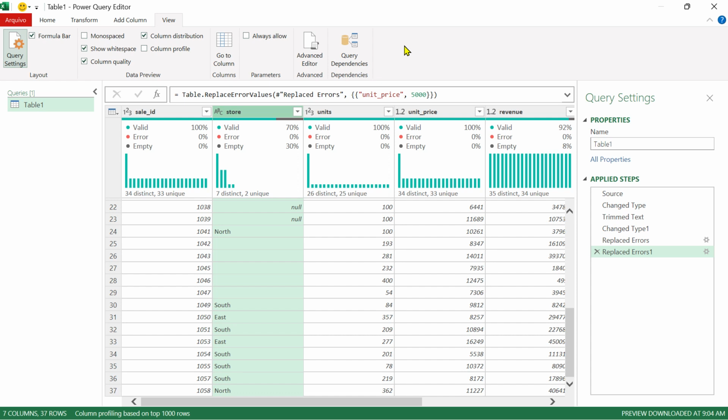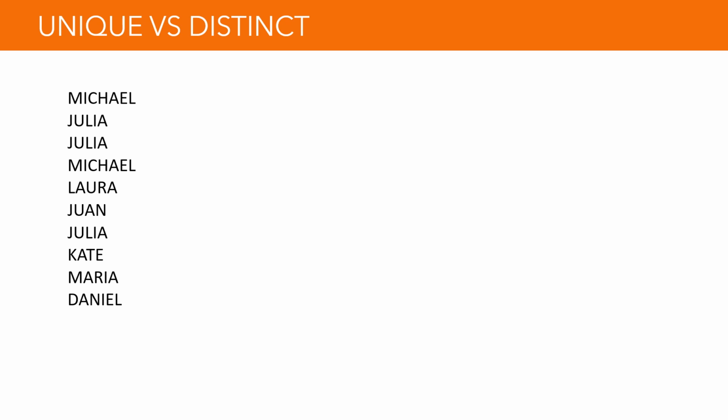So I believe we're good with the View tab, but now let me explain in more detail the difference between distinct and unique values in a Power Query data column. Okay, suppose we have here a data column in Power Query, and we have names of people: Michael, Julia, Michael, Laura, Juan, Julia, Kate, Maria, and Daniel.